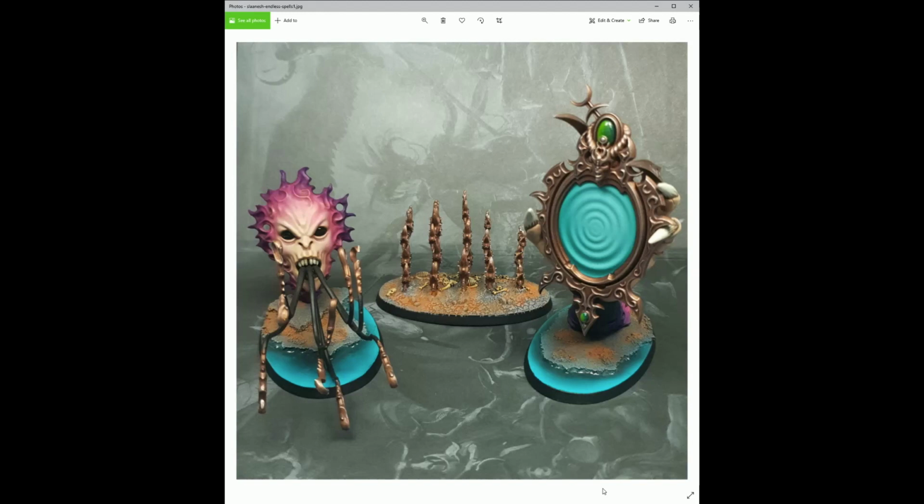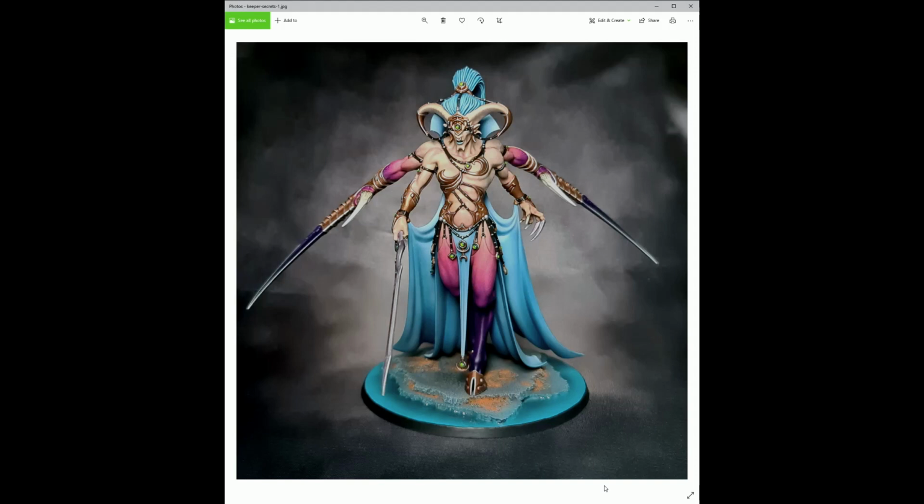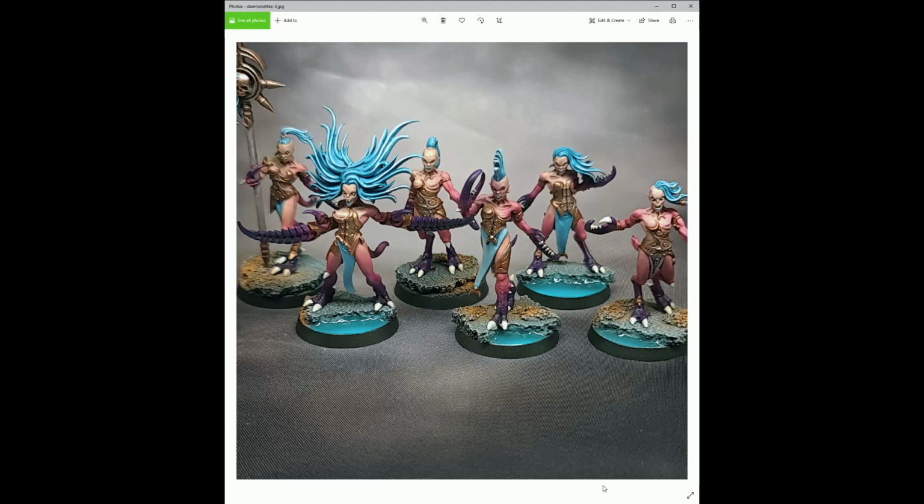On the Keepers, I did go back and paint in some highlights on some of the muscles and bits and pieces, not with layers or anything, just really small, subtle, almost like a glaze over the top, just to make some of the shapes a bit more pronounced. Pull it up a bit. And you could just go back and dry brush over the skin and stuff as well. It just depends what sort of effect you're going for at the end.